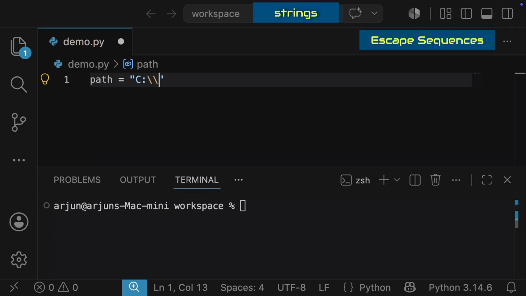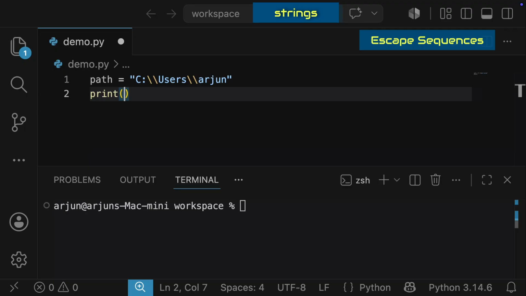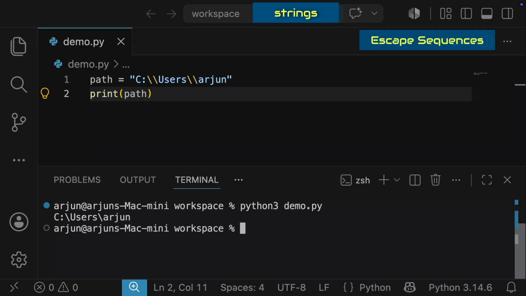Since the backslash normally begins an escape sequence, we write two backslashes. For example, we write path equals, in double quotes, c colon backslash backslash users backslash backslash Arjun. When we print path, Python displays c colon backslash users backslash Arjun. Each pair of backslashes in the code produces one backslash in the output.